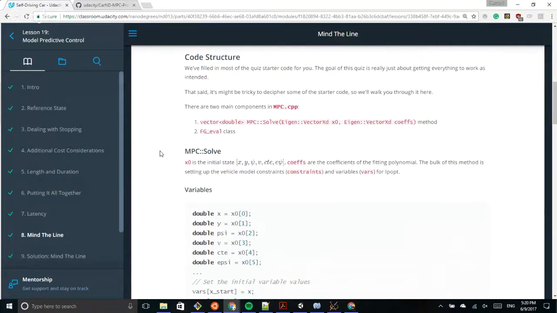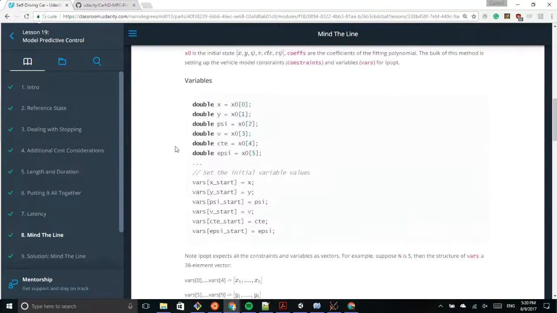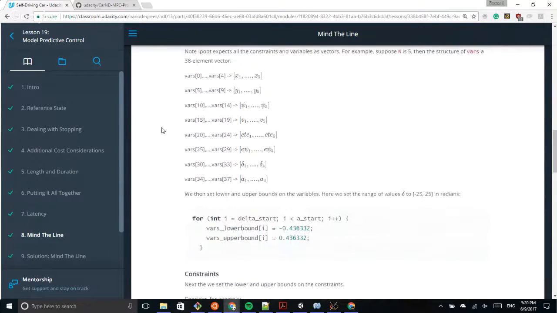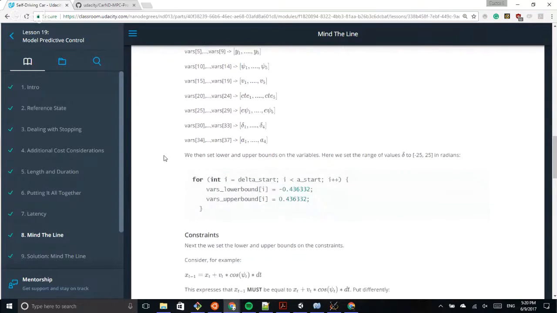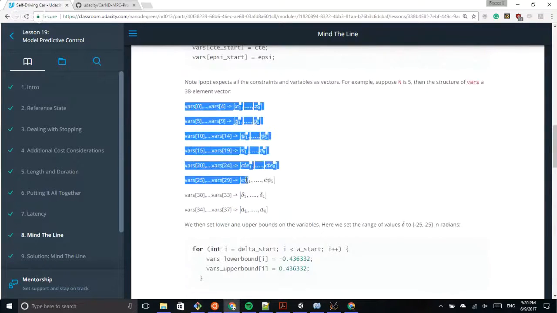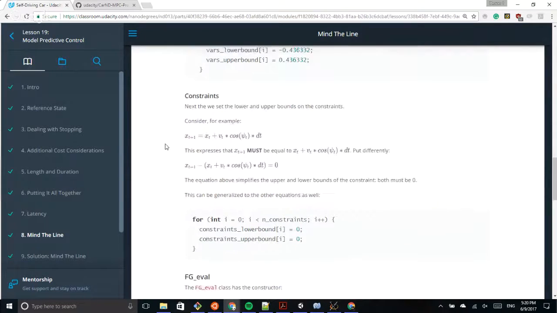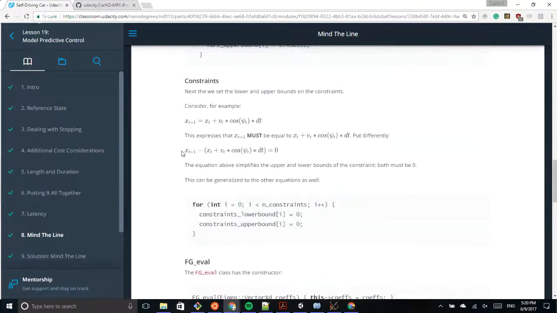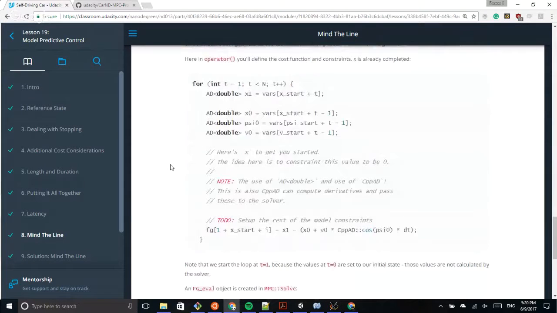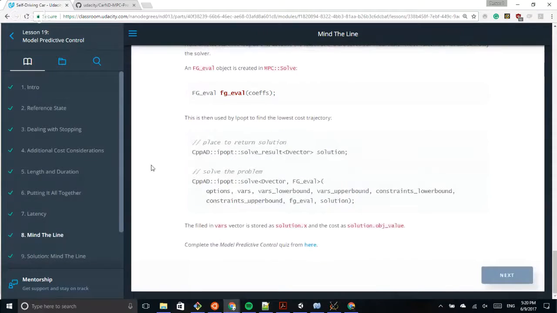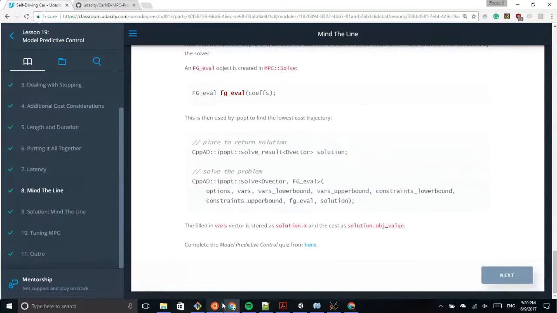And then we go here in detail about what they do, similar to the solution, where we talk about how it's laid out and the constraints. We've gone over that.